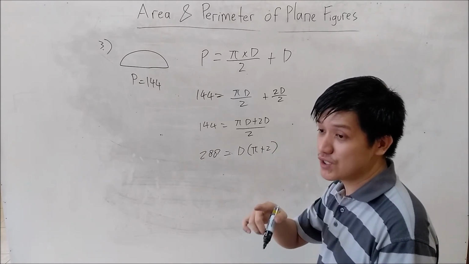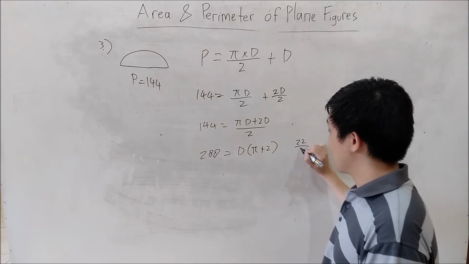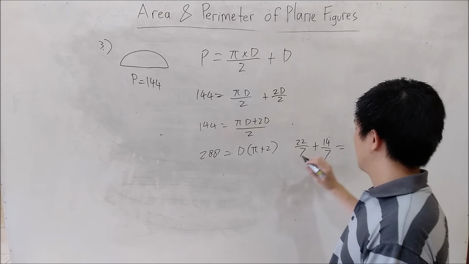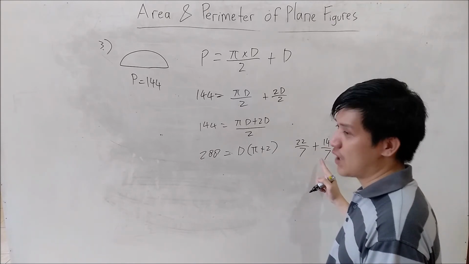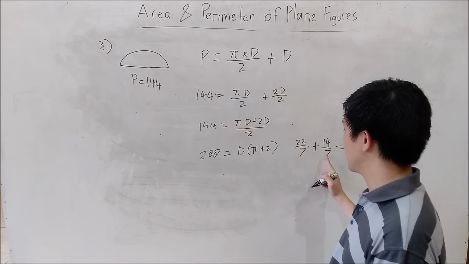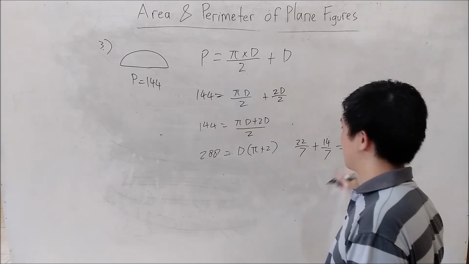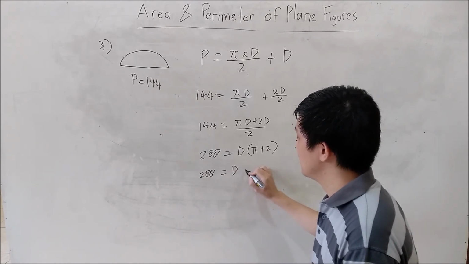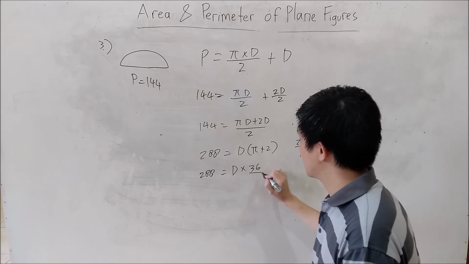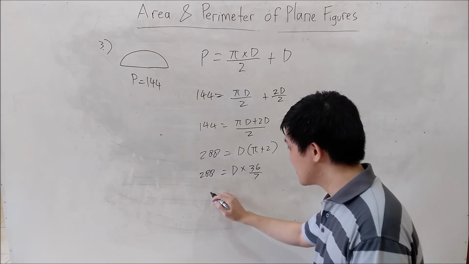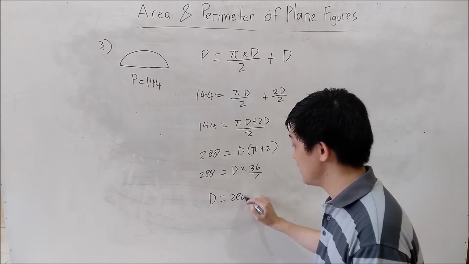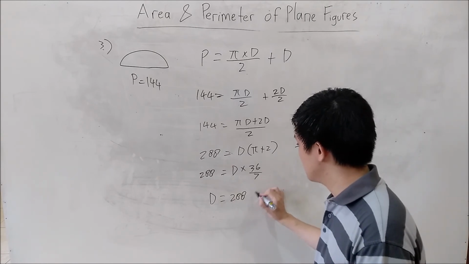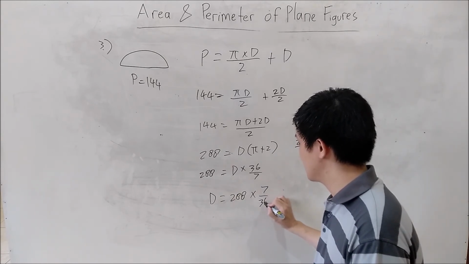We know from the question that the pi is 22/7. So plus 2 is equal to plus 14/7, right? Because it's plus 2, 2 out of 1. So we have to make the denominator the same. We make it 14/7, so it is 36/7. Then we change this in here. So we have 288 equals to d times 36/7. So the d itself is 288 divided by this fraction, 36/7, means times 7/36. You finish it.